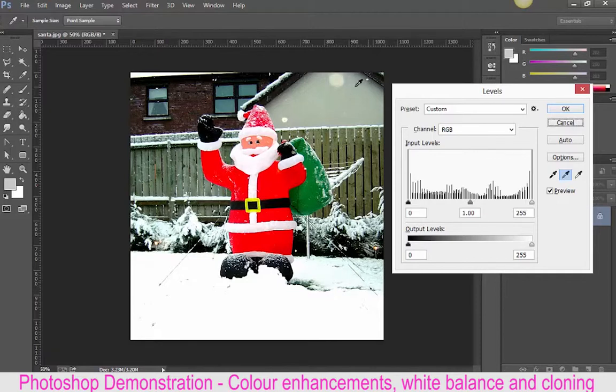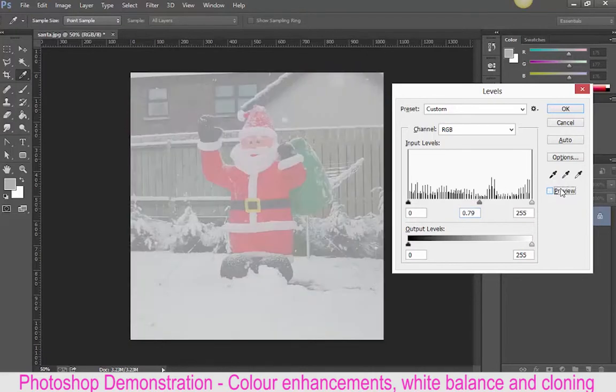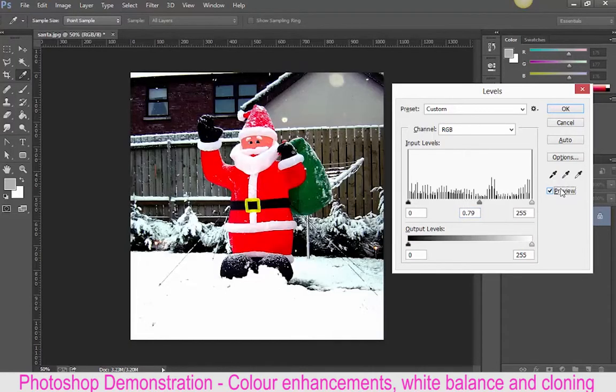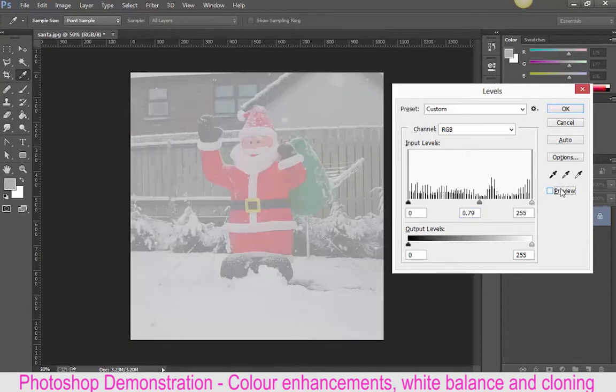And on this particular one, I think if we look around the eaves of the wall, you can see that there are very, very subtle, slight tonal differences going on there. But if you don't have the confidence for that particular one, just go with the little midtone slider to help you out there. So if there is a preview, we can unpreview it to see the before, and re-preview it to see where we're currently at.